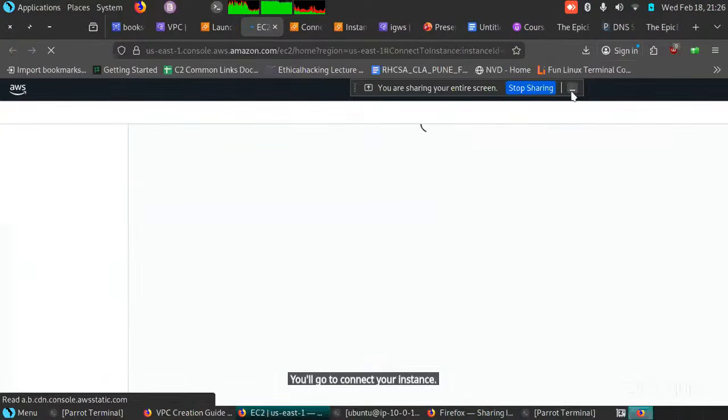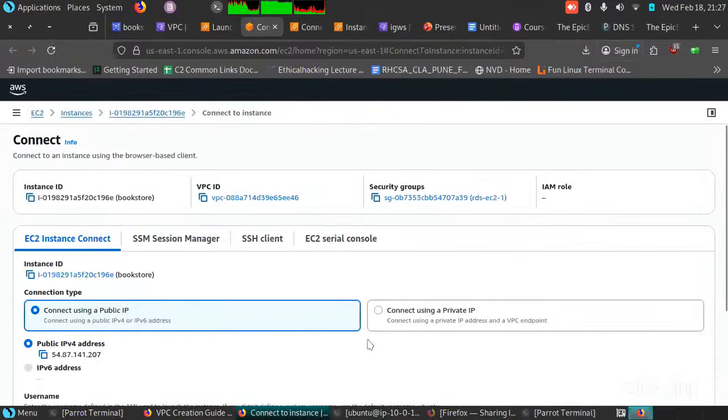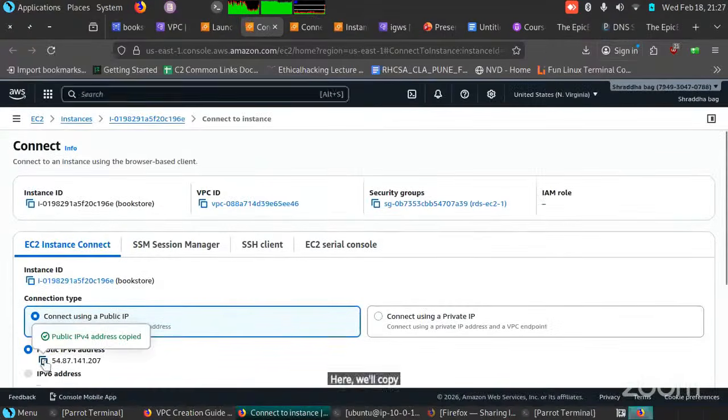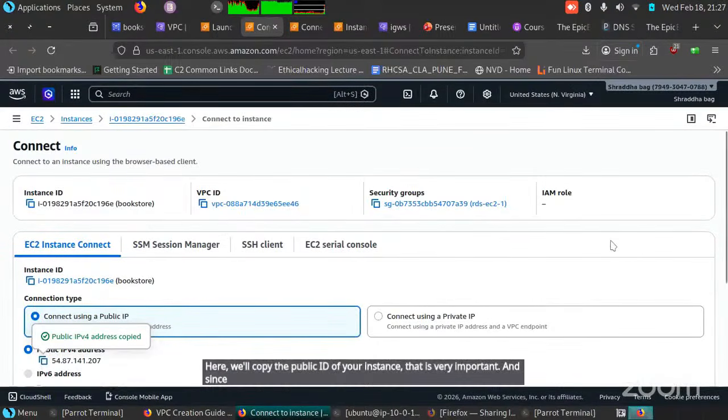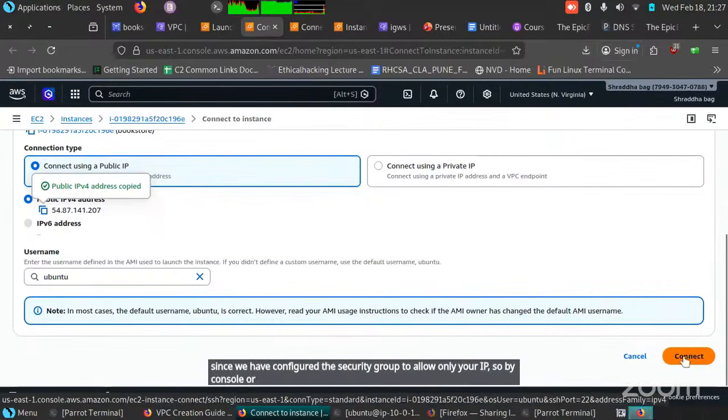You'll go to connect to your instance. Here we'll copy the public IP of your instance. That is very important. Since we have configured the security group to allow only your IP, connecting by console or directly from here will not work.